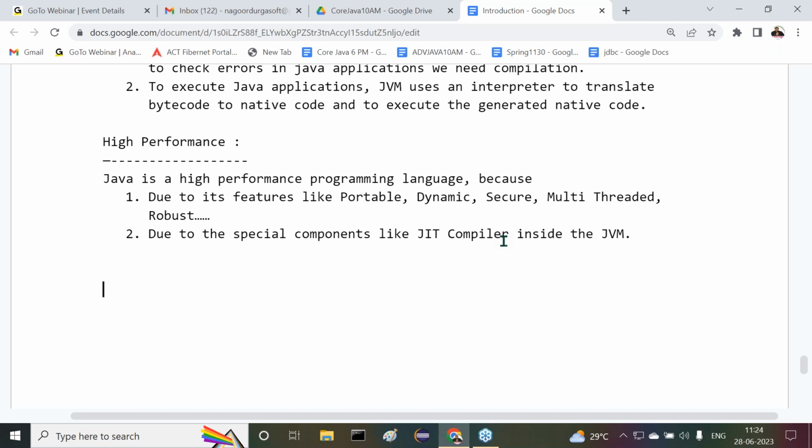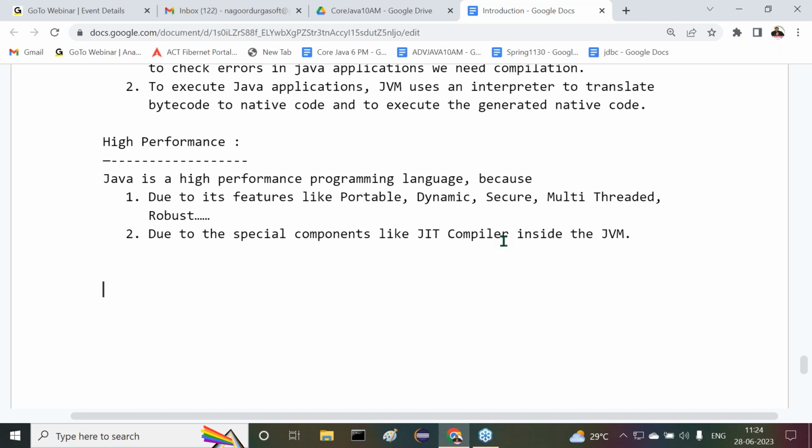Java allows us to create more than one thread and to execute more than one thread at a time. So Java is what? A multi-threaded programming language. How can you say Java is a secure programming language? It provides security at all three levels of the applications. One is implicit security, another is web security, and the other is network security.